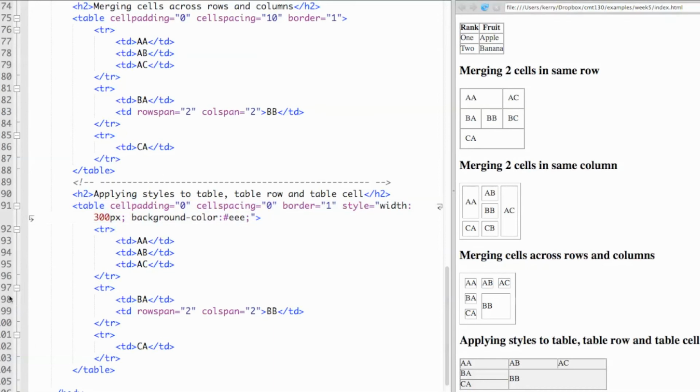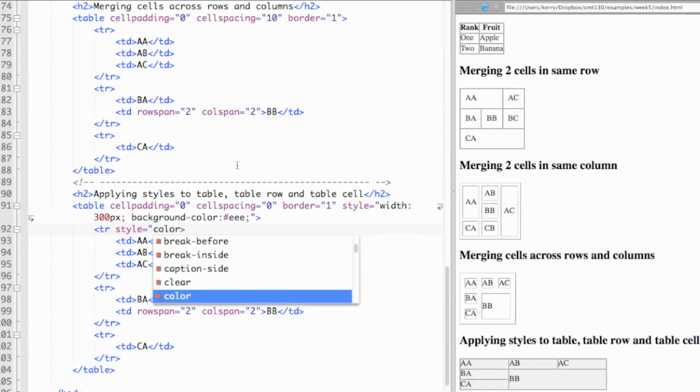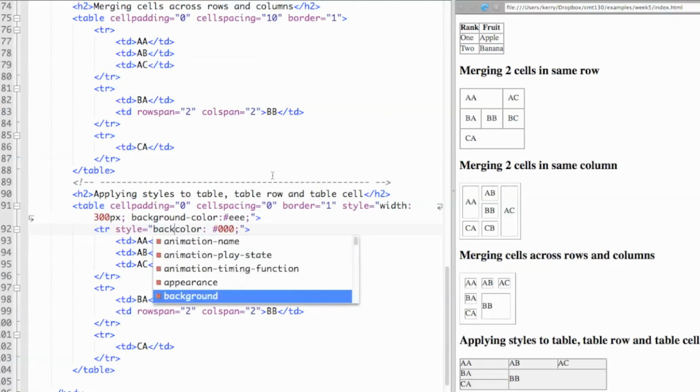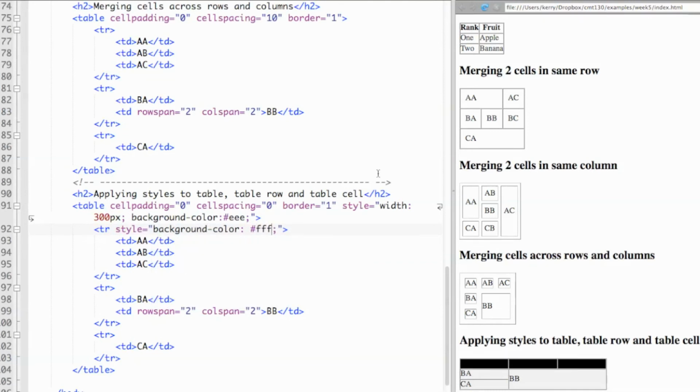So same procedure, you're going to come into the TR and add the style attribute, and I will change the color to white. Oops, background color I meant. And there we go, background color white.